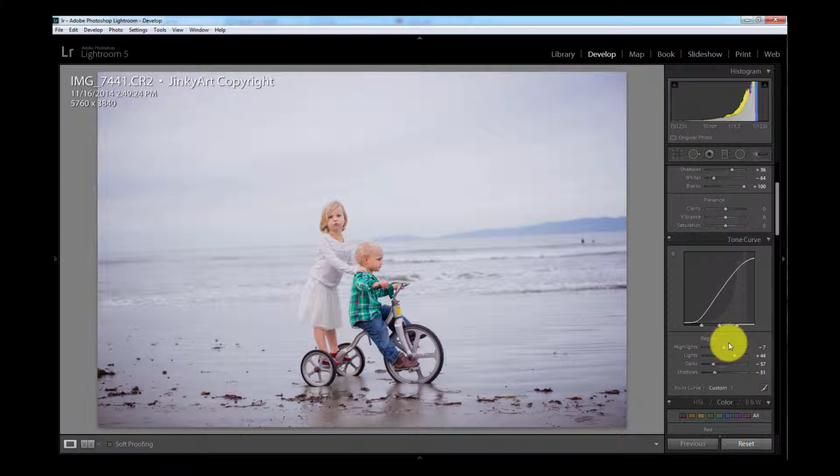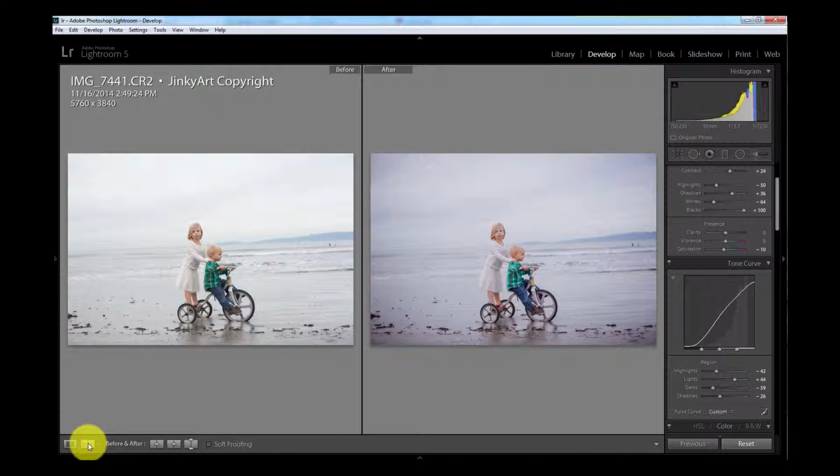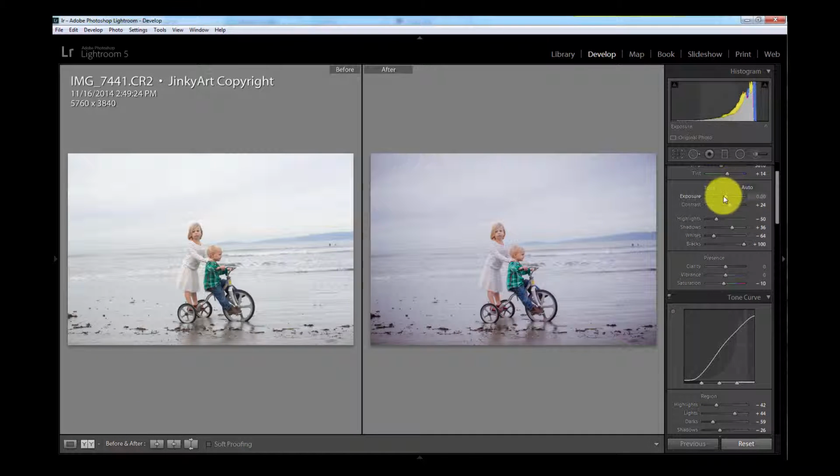So now it's more contrast. Alright, I'm going to leave it at that. I can fiddle here all day, and what we'll do is we'll take that into Photoshop. We'll sync some other ones as well, but let's just do a before and after on this one. Okay, there we go. Alright, so we'll sync them and then we'll take a couple of them into Photoshop and we'll play with them in there.